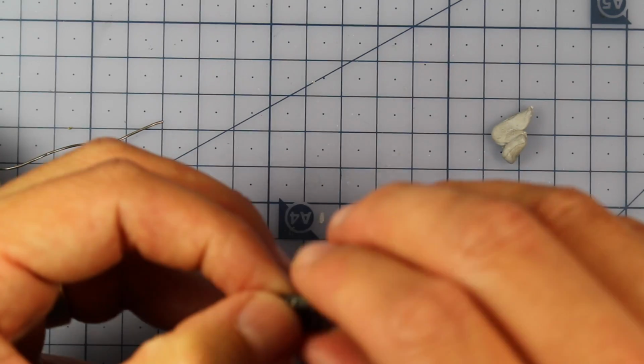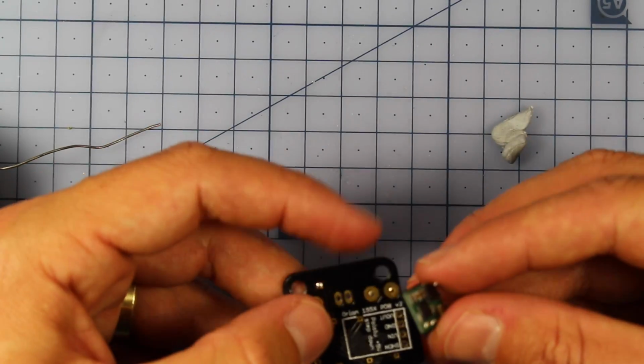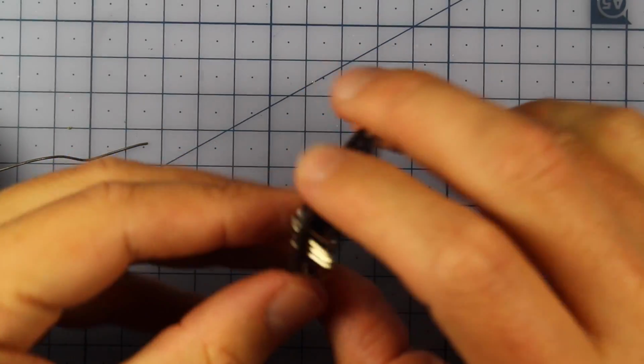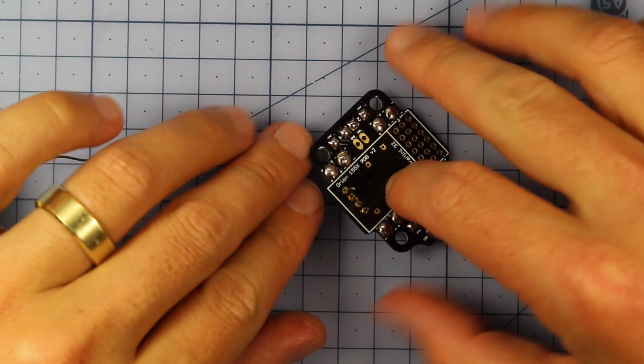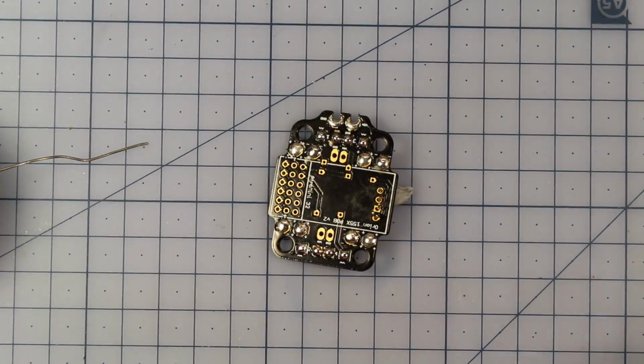It's looking good, and now we'll be ready to put it into our board and then solder it onto the PDB. So just make sure you get it around the right way again. Alright, so that's all through. Now what we're going to do is solder in these pins just here and then cut them as short as we can.